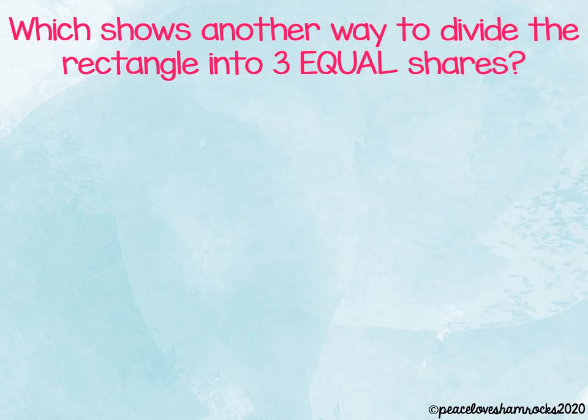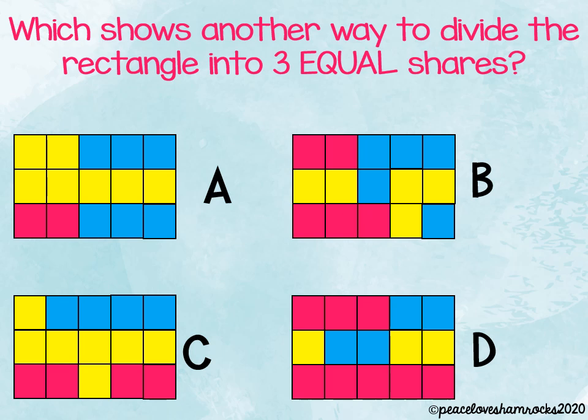Now I'm going to show you 4 different triangles, and they've all been divided into parts. But I want you to pick out the one that's been divided into 3 equal shares. Again, think about what we just did. If you and 2 of your friends, so the 3 of you, want to split up this rectangle equally, which of these are divided so that you can split them up equally? I'll give you a second to count the colors up and take a look. You can pause this video if you have to.